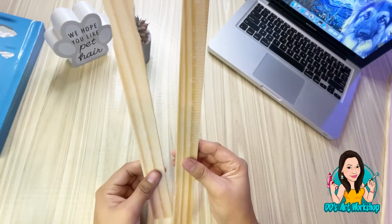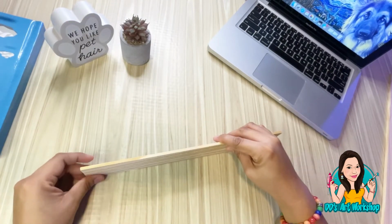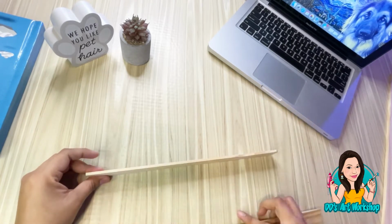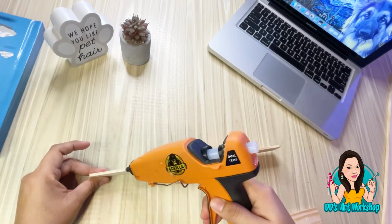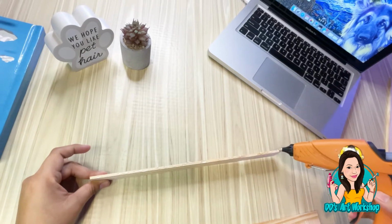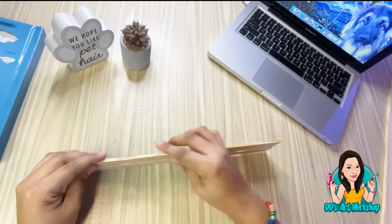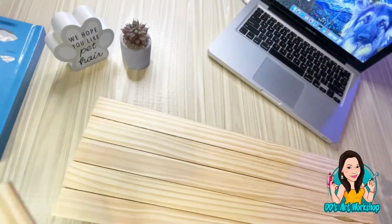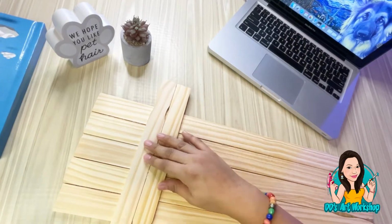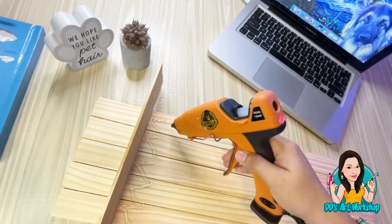Now that part is done, I'm going to be using 2 of these smaller mixing paint sticks, and these come in a pack of 10 and they are about $1.50 as well, and I'm going to glue both of these together. Now this is going to be my Scarecrow's hat, so I'm going to glue down these little painting sticks onto the bigger ones.